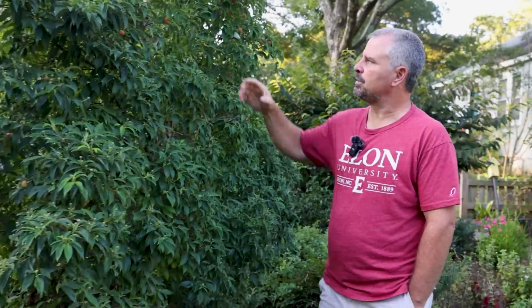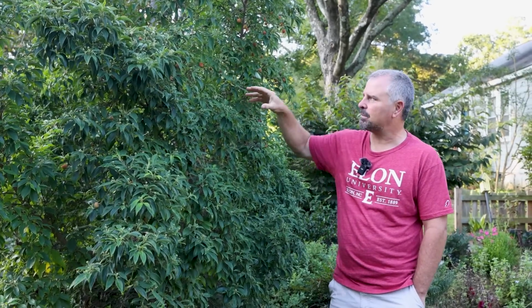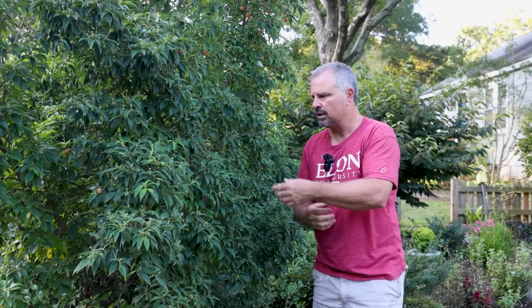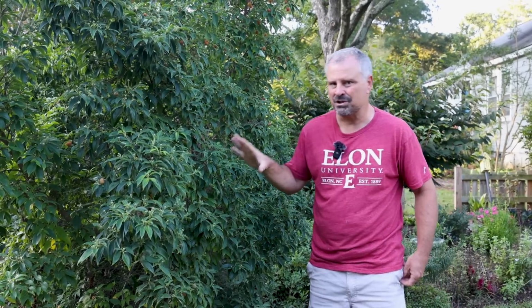And of course it keeps its leaves during the winter time, but that process from the beginning of the flower buds on this thing until the fruit formed and are turning red is probably a 6-month period of time, maybe more, maybe 7 months out of the year. This thing is constantly evolving and doing something. Foliage still looks fantastic, considering this thing's out in the full sun. You wouldn't expect it to be out in the full sun. Its roots are shaded, so there's other things growing around the base of it that keep its roots shaded, and the top of it sitting up here in the full sun.